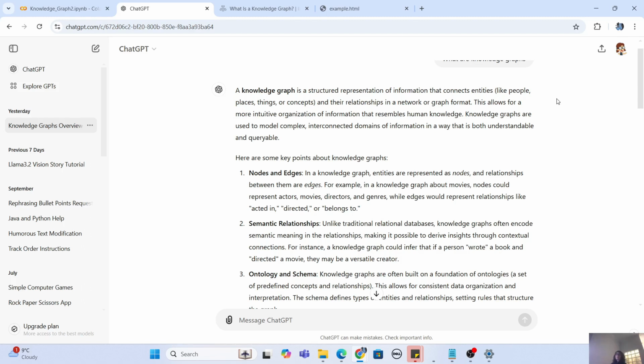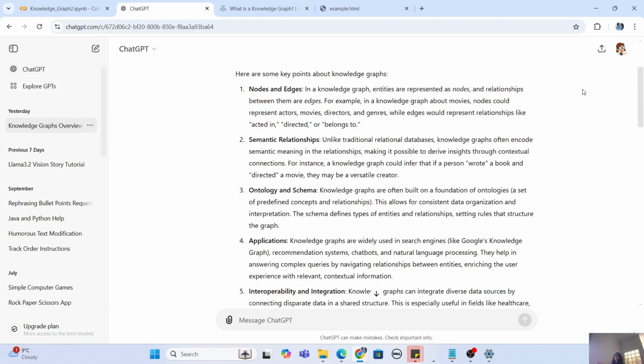Okay, so now that we know about knowledge graphs, guys, and we know why we need knowledge graphs and why we need vector databases like the RAG pipeline, it is time for us to use LlamaIndex to actually create a knowledge graph, or use some documents and then query them with LlamaIndex using a knowledge graph object. Okay, so I know you guys are excited. Again, let's get to it.